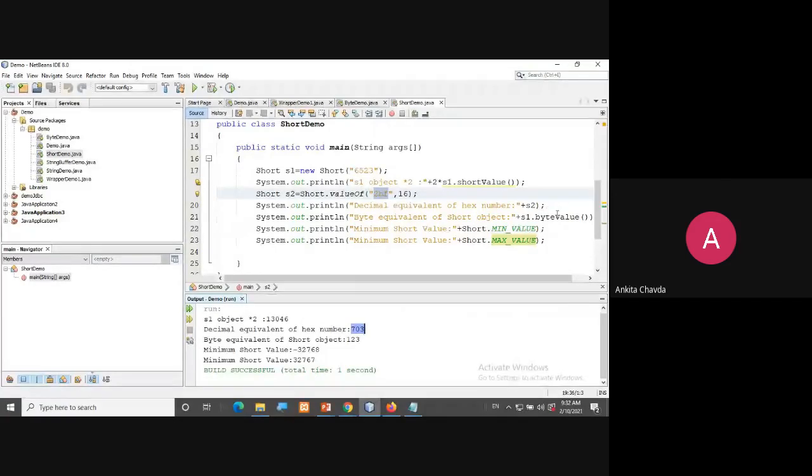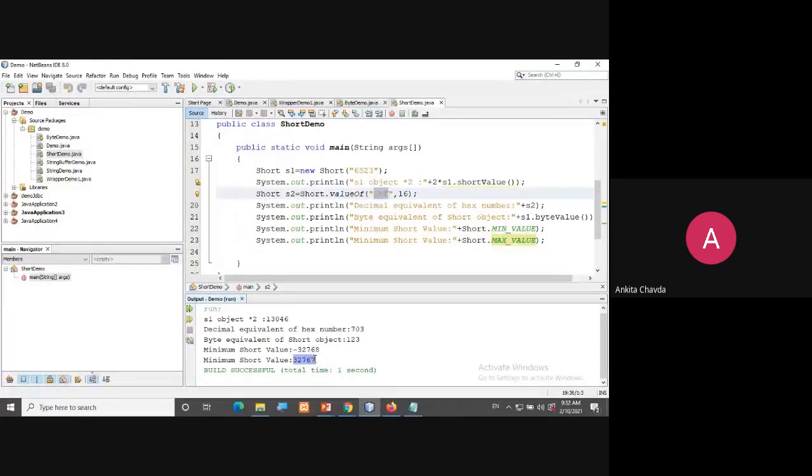Then S1 dot byte value, I was having this S1 as 6523 and that I have converted into bytes, so remainder would be 123. You can check it out on your own, right? And then the min value and the max value, so minus 32768 to plus 32767.